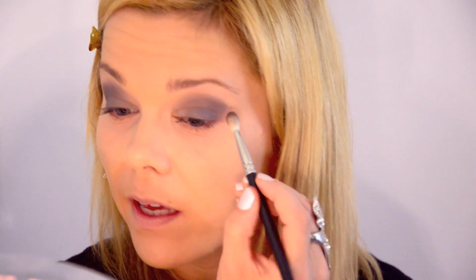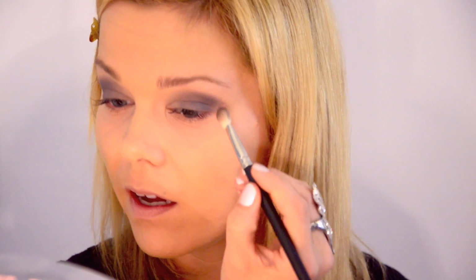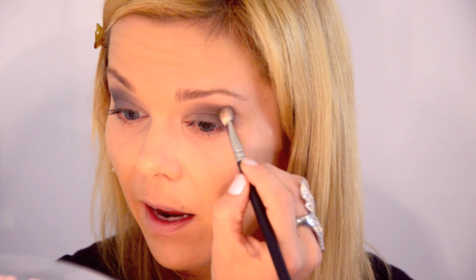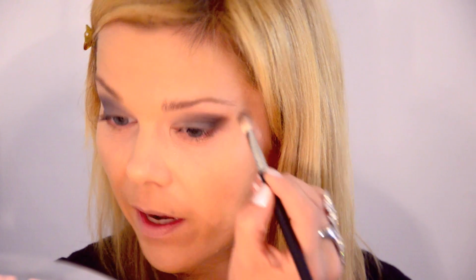And I'm going to warm up the look a little bit more. I'm taking a Milani color in 607 Rich Java, and it's a really super rich brown. I'm still using the same brush. I'm going from lighter to darker. All I do is this on my hand and keep doing it. So what I'm doing here is I'm going to go above my crease, going in where that triangle area is that we drew. This is deepening the color, but it's also warming up the grey a little bit.